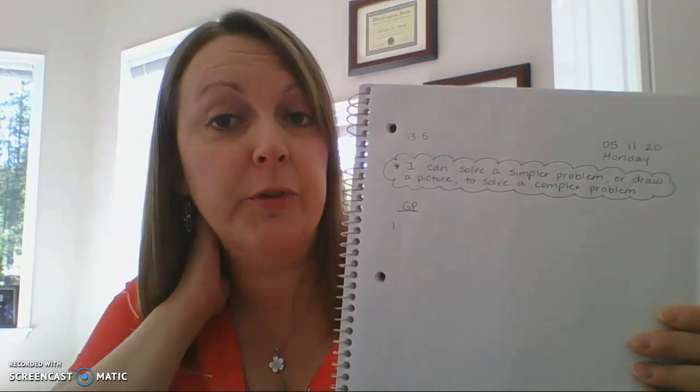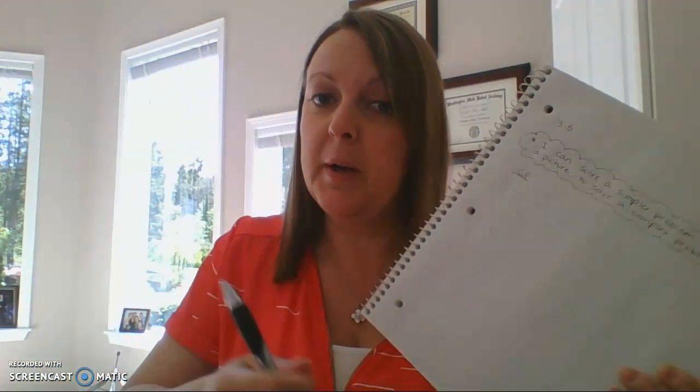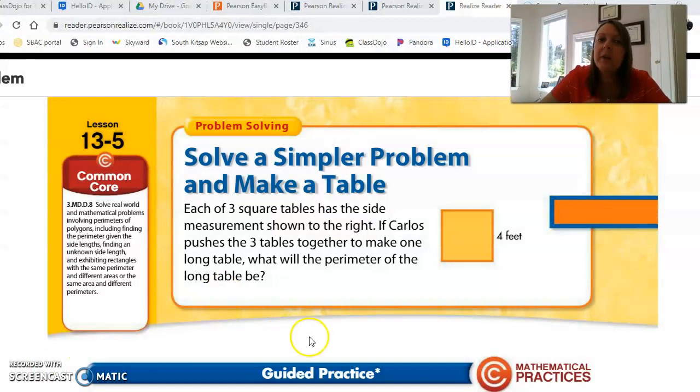Now, I hope that you guys have already watched the video for 13.5 about putting the tables together because that video gives you a good preview of what we're doing today. So once again, today you're going to need some paper and a pencil. And if you would like to follow along in your book, pause me at any time. And today we are on page 318.